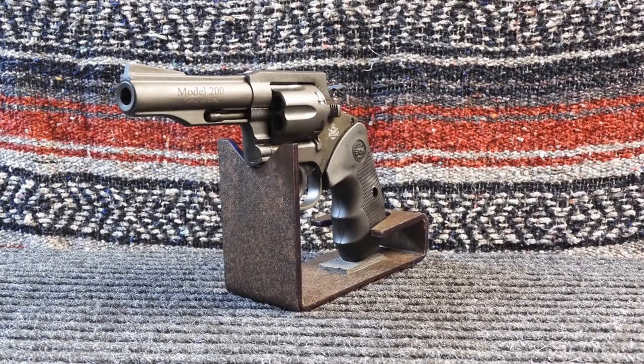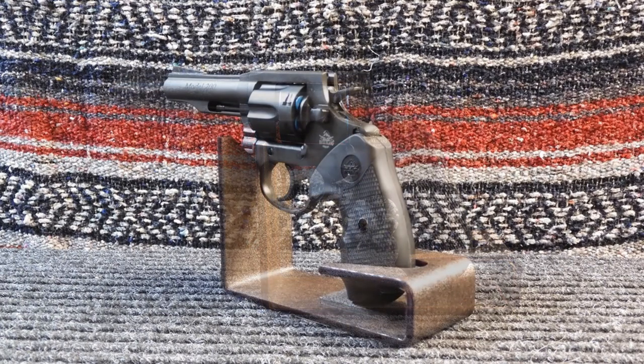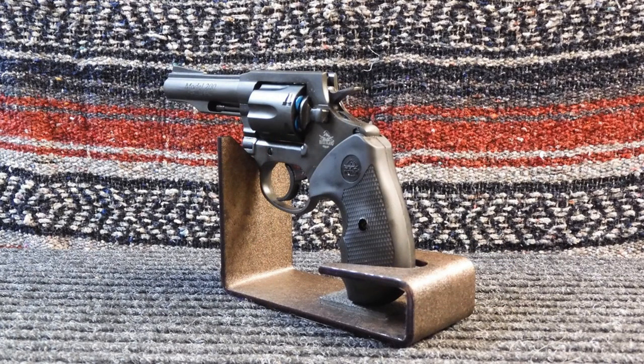The grips are not the best in the world. They are polymer, somewhat hard, and not contoured for every hand. And they have finger grooves. Oh, heaven help us! I have been in touch with Groundworks, a manufacturer of grips for the Rock Island Armory line of 1911 pistols and revolvers. And although they do not have a current lineup of replacement grips for the M200 and M206, they are forthcoming.